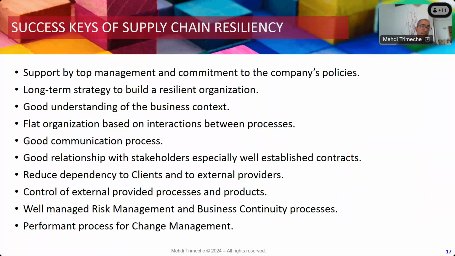A good vision, long-term strategy to build a resilient organization. And here we can consider, for example, the main business of the enterprise. We can consider the kind of customers and the business models in general. So which business model the company will adopt and which strategies to adopt. A company that doesn't have a strategy will never succeed.